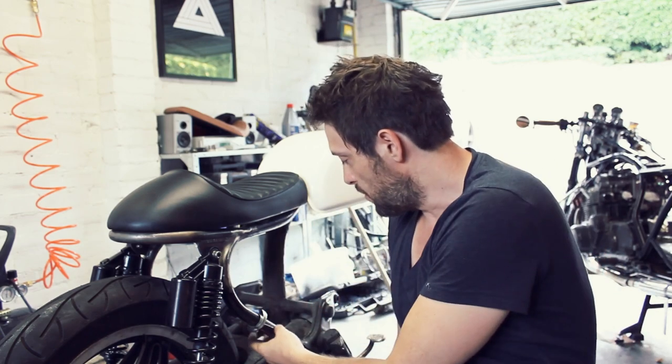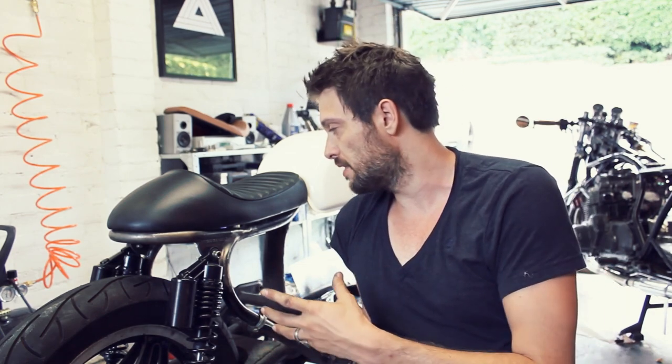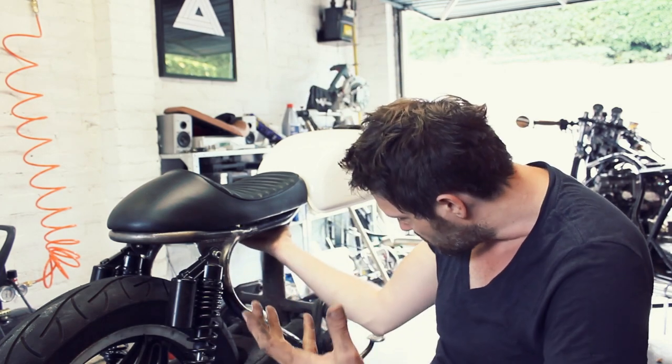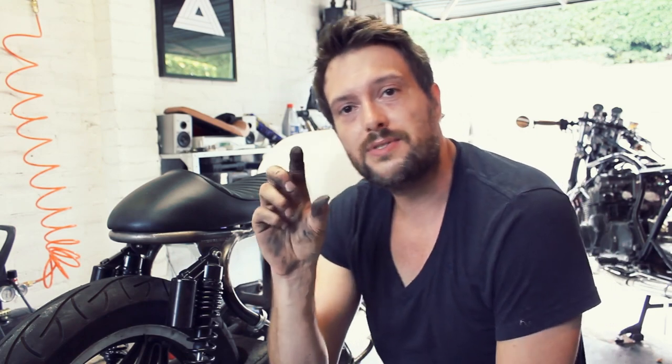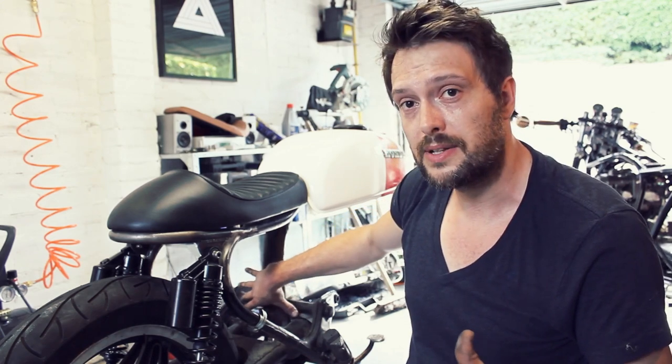The next steps for me is to sand down all the remaining bits, tabs, and things I don't need on the bike itself. Then I'll put in an electrics tray and figure out where exactly I can put that. I'm quite limited with space under this — I've got about two inches under the seat, so that's going to do for the fuse box and relays, but not much else to be honest. The battery is definitely not going to fit in there so I need to figure out where else to put it. It might be an idea to put it in a box just at the back there so it's hidden out of the way.